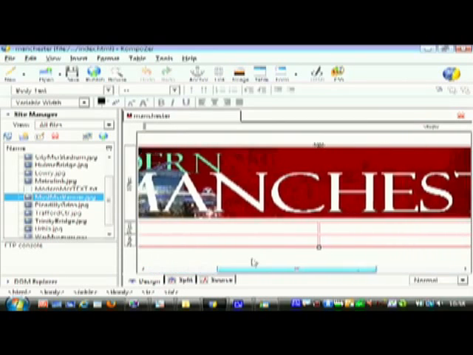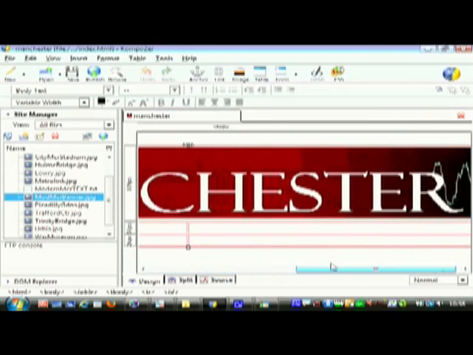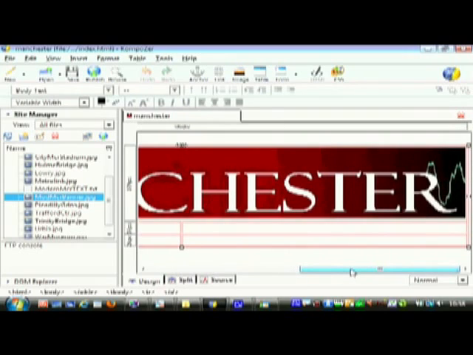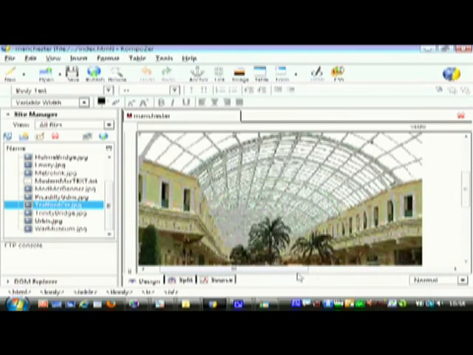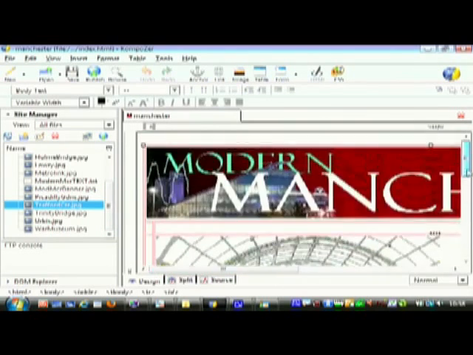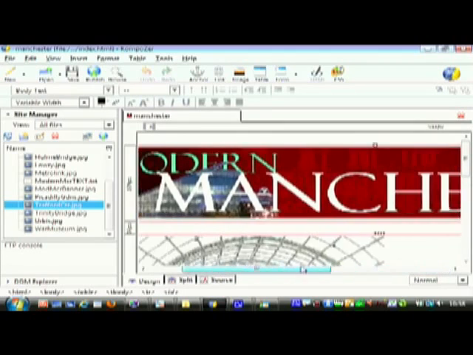Okay, now what I'm going to do next is I'm going to put a picture of the Trafford Centre, but I'm going to put it so it's on the right hand side of my screen here, in this cell over here. So I come down, Trafford Centre picture, drop it in, and you may find it goes a bit skew width. Okay. Now you'll see it's not where I want it to be.